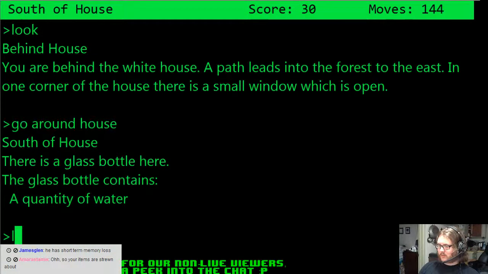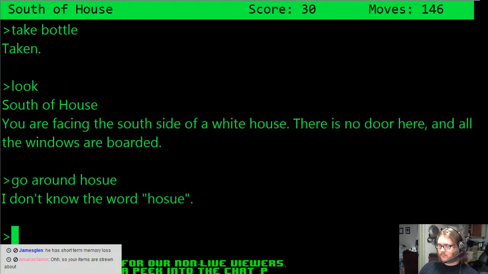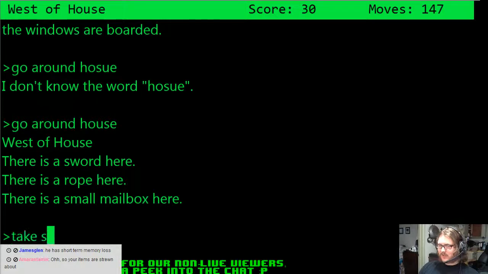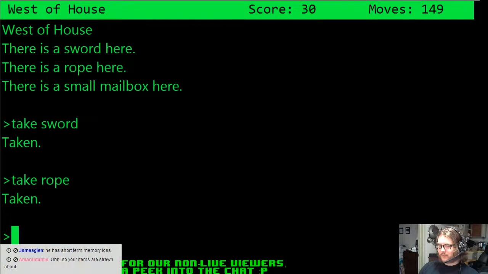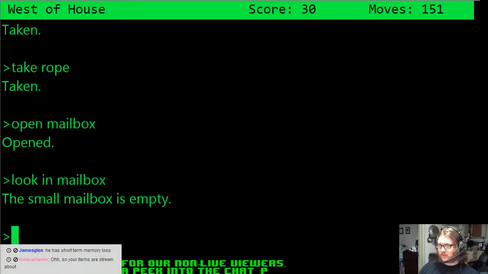Aha! There's a glass bottle here. Take bottle. Whoops. Go around house. Take sword. Take rope. Open mailbox. Okay.